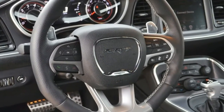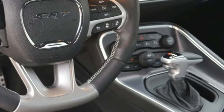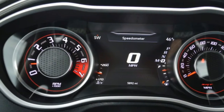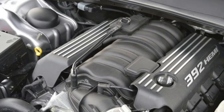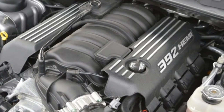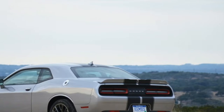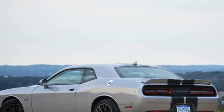The Challenger SRT model's stiffer suspension tuning doesn't mix with the GT's AWD bits, so the GT supports its extra weight by borrowing heavy-duty springs, dampers, and anti-roll bars from the AWD Charger Pursuit cop car. Dodge says it tuned these components for slightly softened responses to suit the Challenger's shorter wheelbase. The GT ably handles corners without dragging its door handles on the pavement, yet the ride is capital F firm.